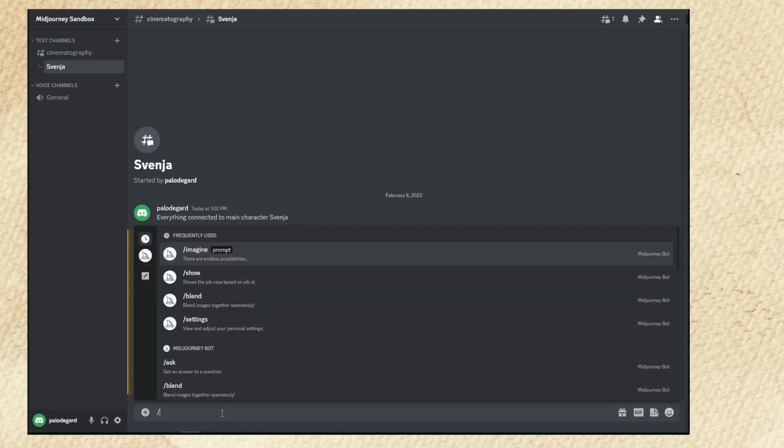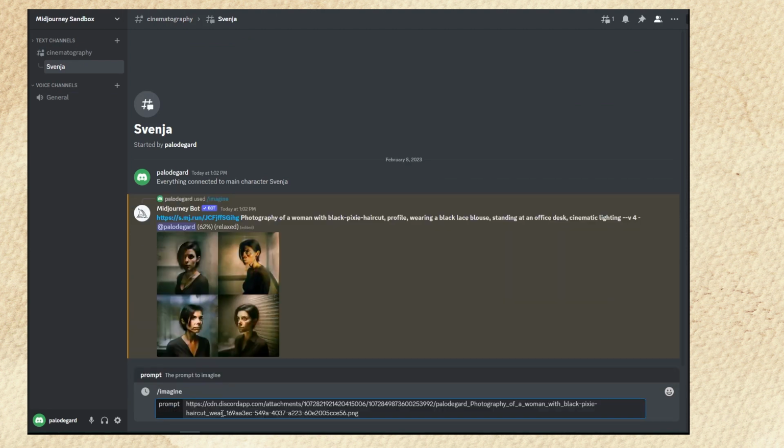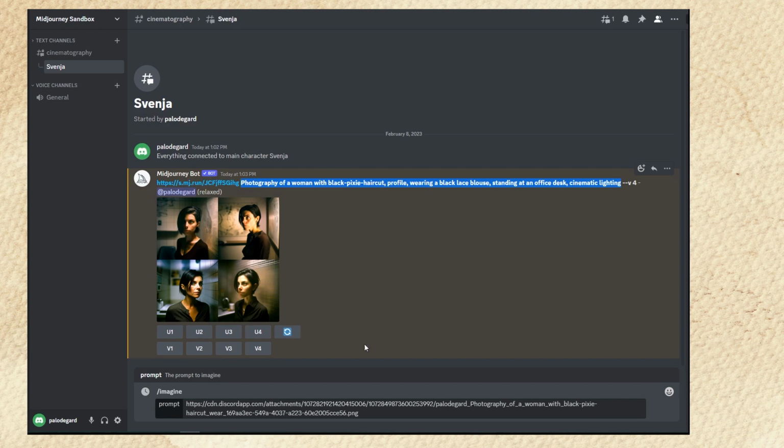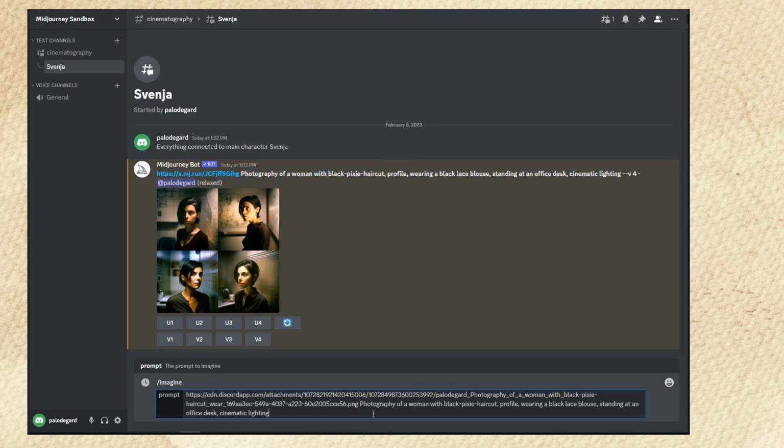We paste the image link first in our prompt. Then we'll copy and paste the last prompt we used to get some variations. But now we'll change the aspect ratio to 16:9 so we can begin to see how Svenja will look on screen. And to keep MidJourney's tattoo mania in check, we will ask for no tattoos.